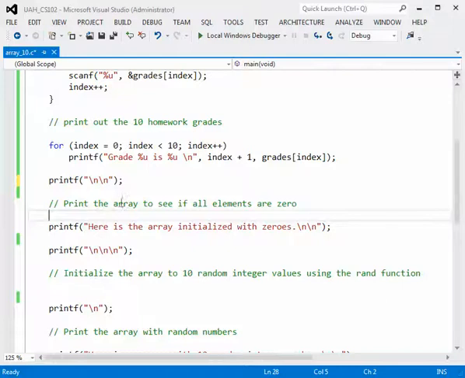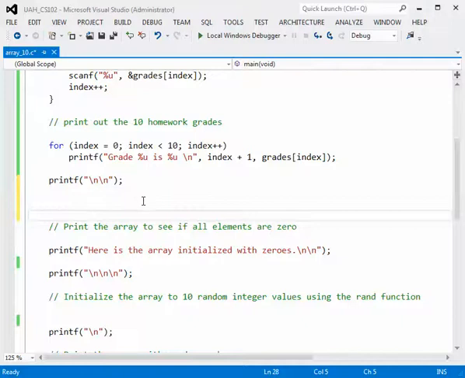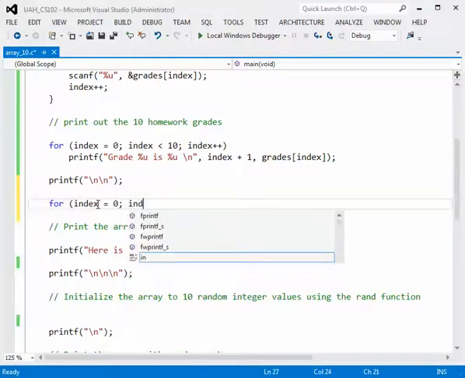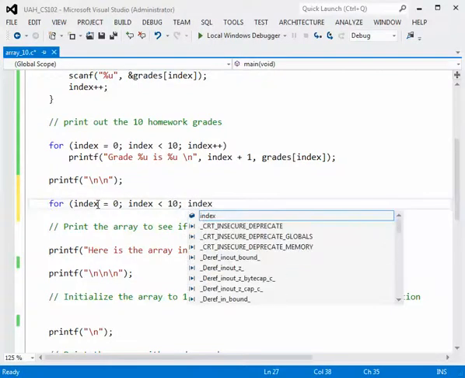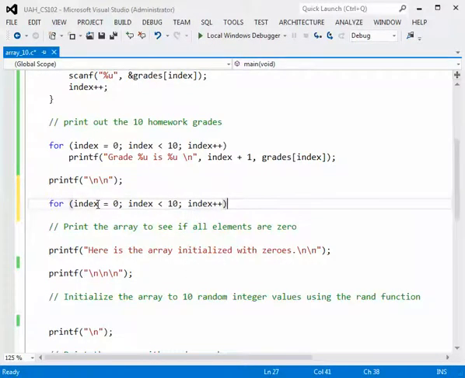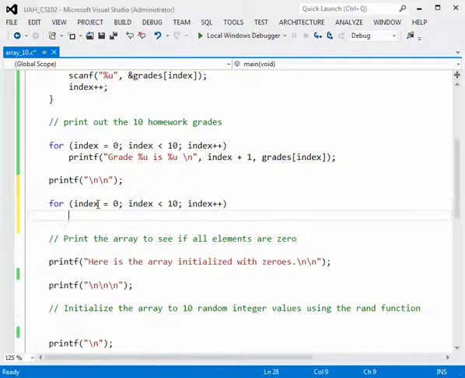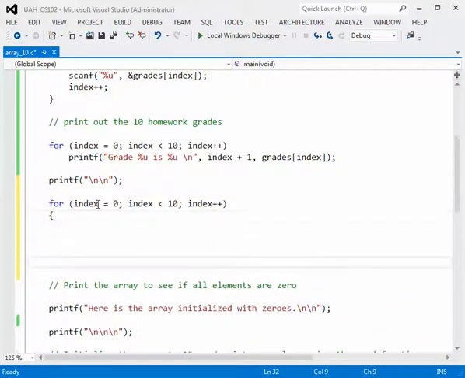All right, so this says print out the array to see if all the elements are 0. All right, so we need to initialize that array to 0 before we can print those out. So we can use a similar for loop to do that, and we just would use for, just as we did earlier, index equals 0, index is less than 10, index plus plus, and we have parentheses, and then we can use the curly braces this time.